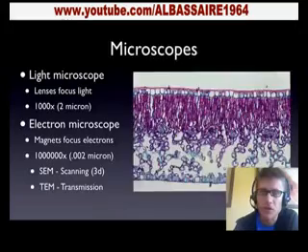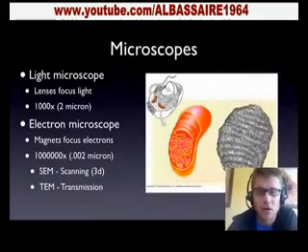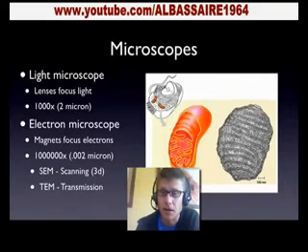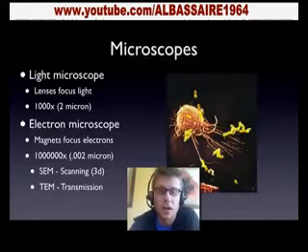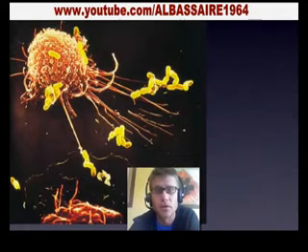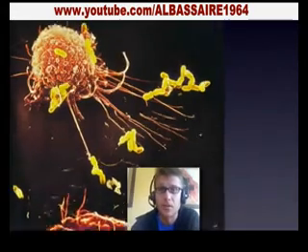Now, electron microscopes have two different types. We have transmission electron microscopes where we get a flat image of that. So this would be essentially a cross-section of mitochondria. And then we can use a scanning electron microscope where you get a three-dimensional image. What's the good part of an electron microscope? We get much greater magnification and a much smaller resolution. What's the bad part? We can't look at living material. In other words, we have to coat it lots of times with a thin coat of gold before we can actually image it. And so they're dead by the time we look at them.